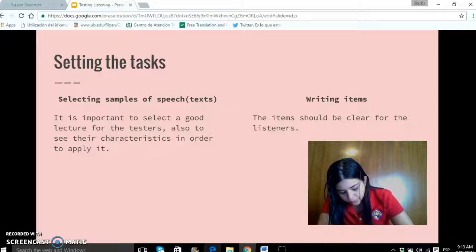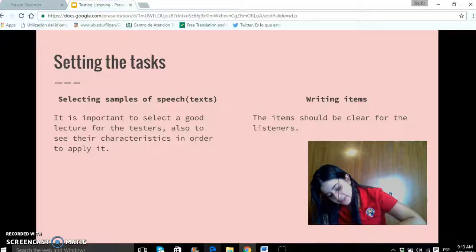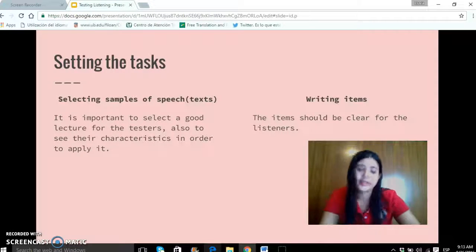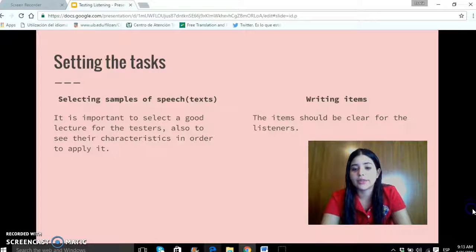Candidates should be alerted to words that appear both in the item and in the passage that the information called for is about to be heard. For example, an item may ask about the second point, and candidates will hear, my second point is. So this is what should be clear and important.